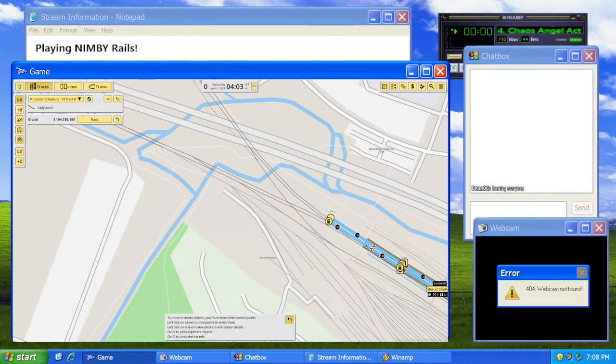So, in Nimby Rails, could I create a network for West Yorkshire? Of course! You could make a network for Iceland if you want.